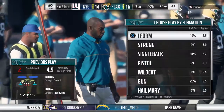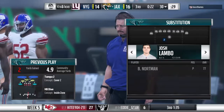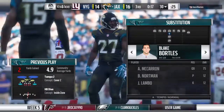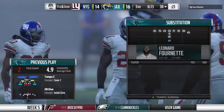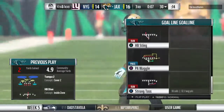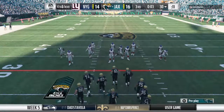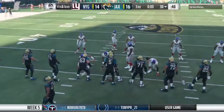I'll bet they thought they had picked that one up because it was a 3rd and 2 call, and they got awfully close. Now we're at 4th and inches. I wonder if they think they're feeling lucky here and maybe want to go pick it up. So in their own territory, but they only need a few inches, so they're going to opt to go for this thing. We'll see. Maybe a surprise pass or run. What will they do? We're about to find out.